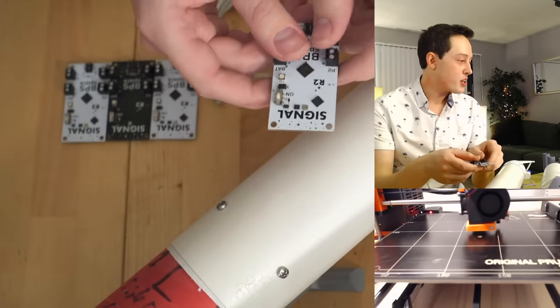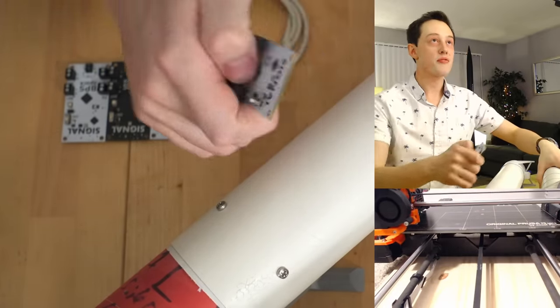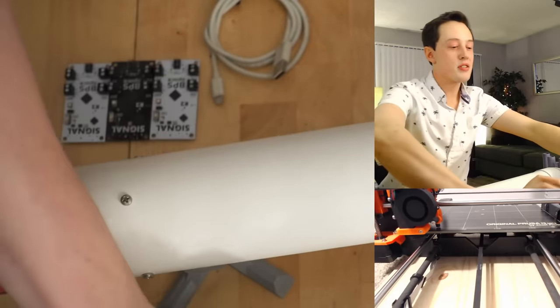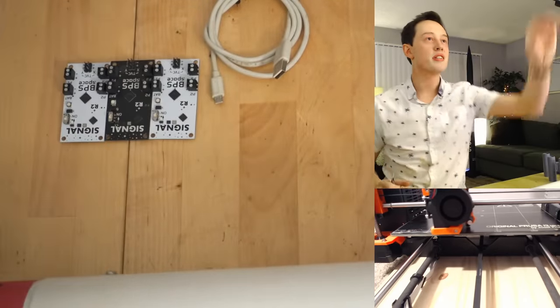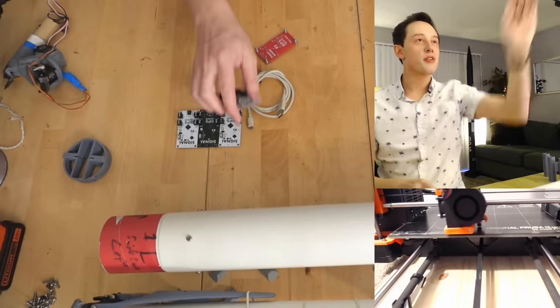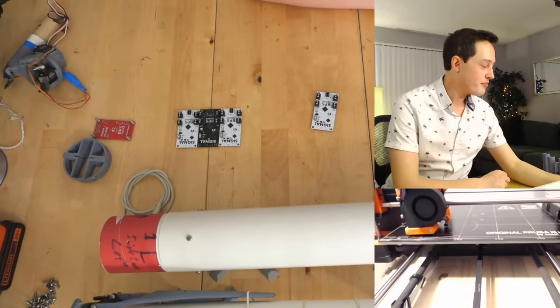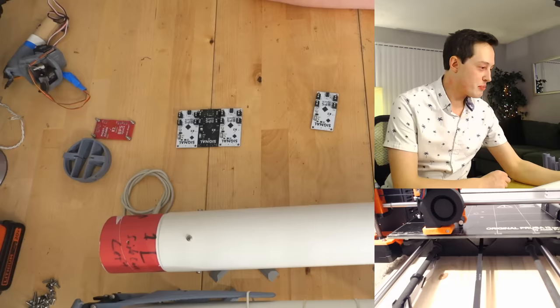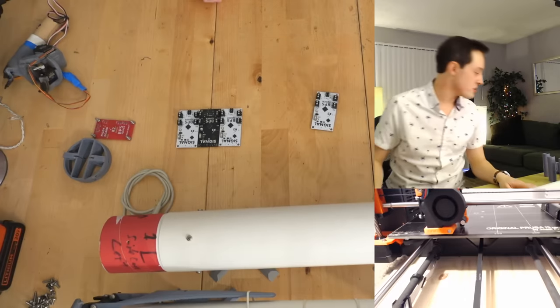Let me know in the chat, should I flip the camera so that when it's right side up for me, it's also right side up for you? It feels like the right thing to do, but it's going to take a quick moment for me to do that. So, is it worth it? Do you think we should do it? Let me know. Yes, yes, flip it, it's a resounding yes, ladies and gentlemen.